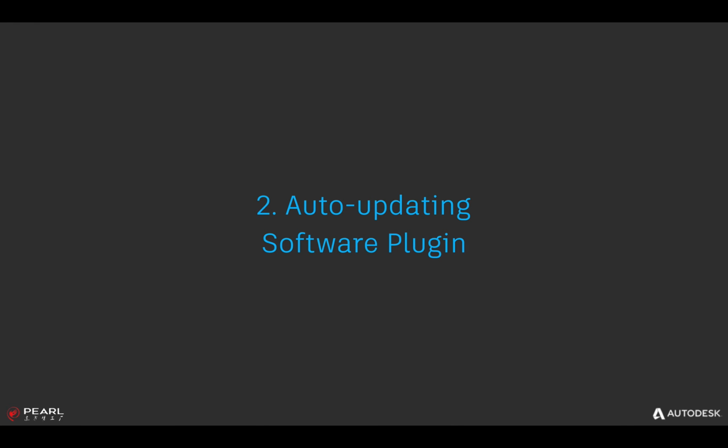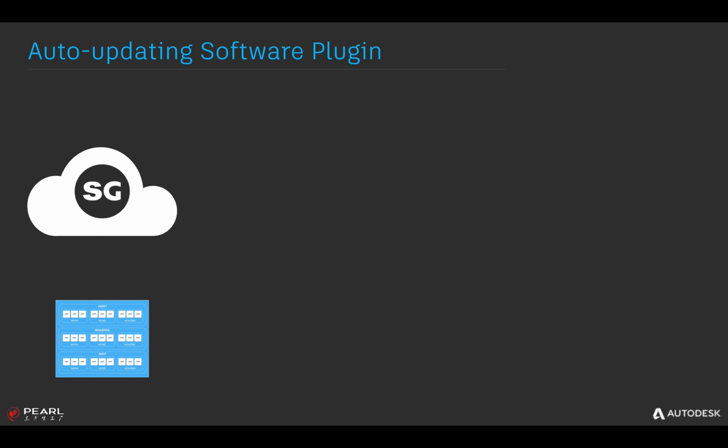Now, for our second pattern, sometimes a large pipeline covering multiple applications is not needed. Perhaps you have a workflow that only involves one particular application, or you only want to deploy a single useful tool, for example, a Toolkit app that helps compositors really quickly upload their renders for review. This second pattern shows you how you can embed a Toolkit config into a plugin so that you can inject tools directly into the applications that artists use.